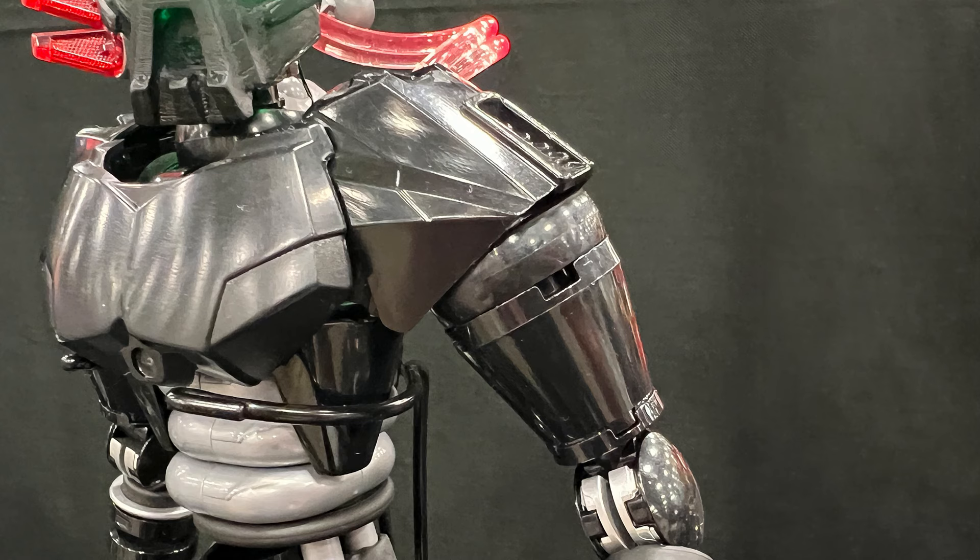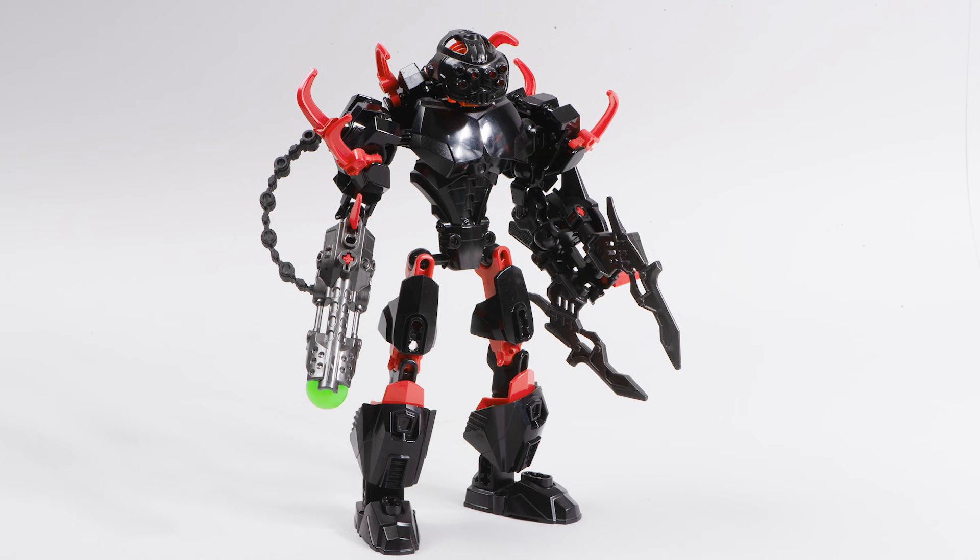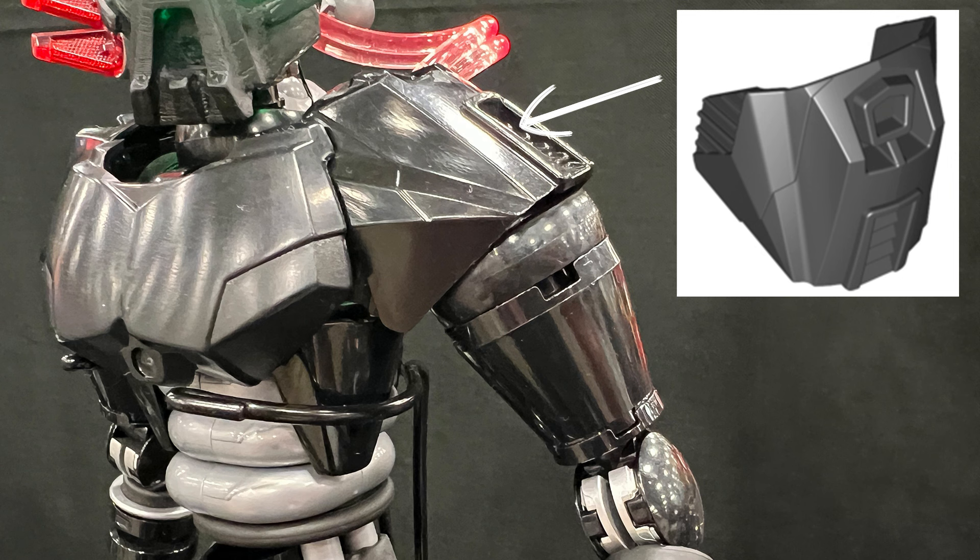For example, let's take a look at this torso. We start off with this lovely black chest armour piece, which originally came on the fan-favourite set, Core Hunter. Core Hunter also has this nice lower leg armour, which we can see up here for the shoulders. Then the upper arm here is using this cool 2x2x3 cone piece.